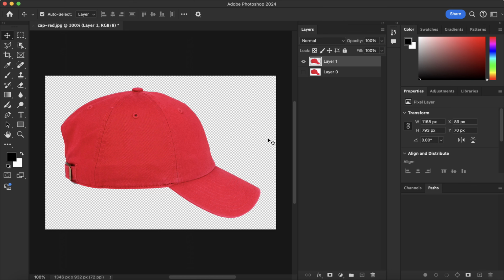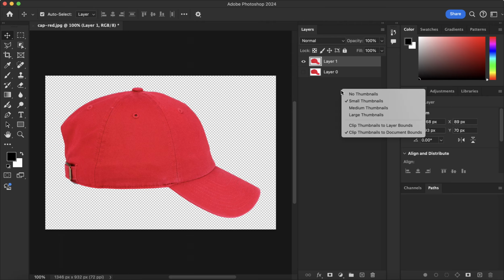Okay, we're just going to undo that. We don't need that. What we need is to have a black background for the cap, not the black background for the entire layer. So that's what it did. It colored the entire layer to black and we couldn't see the cap. So what we'll do is we'll go ahead and create a new layer.